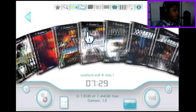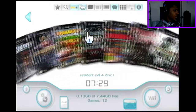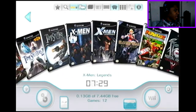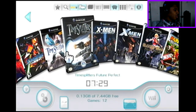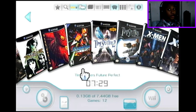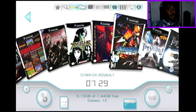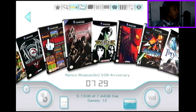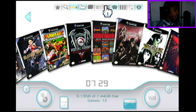But this is everything. You guys can see all the GameCube games that I put on here. There's Mario Kart Double Dash, there's Bloody Roar Primal Fury, X-Men Legends, X-Men The Next Dimension, the 2 Time Splitters games, 2 and Future Perfect, which for the record are both great first-person shooters. Star Fox Assault, Spider-Man 2, based on my favorite Marvel film, Soul Calibur 2, Resident Evil 4, Namco Museum, and Mortal Kombat Deadly Alliance. Though just to name a few off the bat.